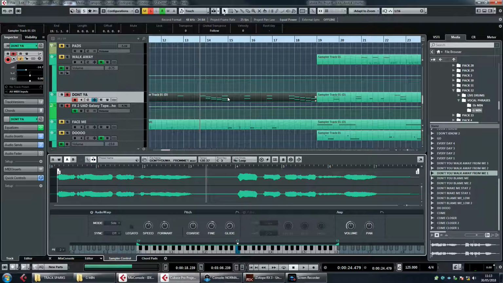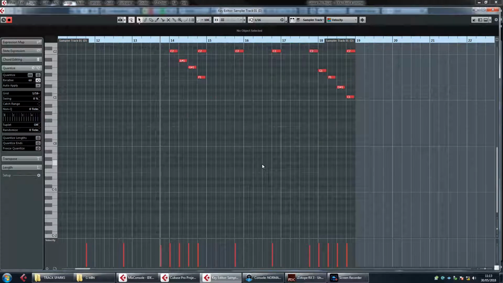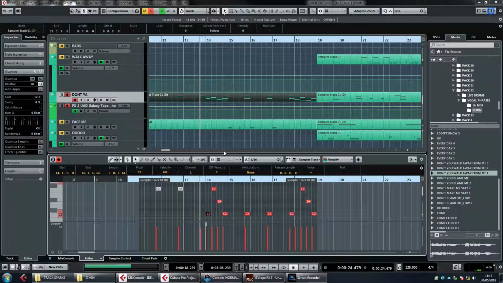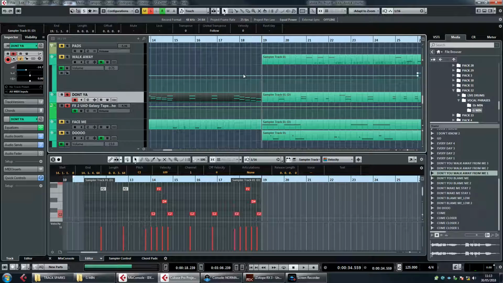So the good thing about using a sampler and triggering it through MIDI, let's make this a bit bigger, is that you can instantly find the notes or the pitches that you want for your song. So you're not using a pitch shifter and trial and error. It's really easy just to get that snippet, and also it's really good. You can see here I've used more than one MIDI note, to thicken the vocal up with a bit of vocal harmony at the same time. So that's one really cool way of doing stuff, one use of using a sampler rather than just putting the waveform in your project. So that's the first one.